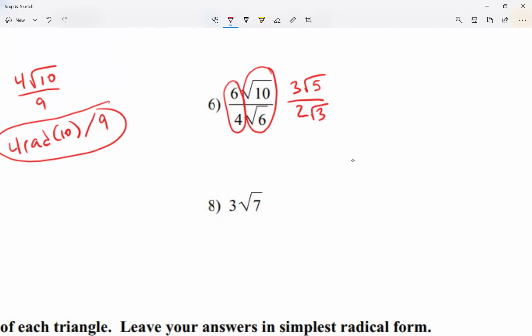And then you guys might say, Mr. Leonzo, we still have a radical at the bottom. Okay, yeah, we do. So the way I'm gonna get rid of it, let me multiply this by 1. When you multiply something by 1, the value doesn't change, right? But you guys might be like, you wrote a fraction. Yeah. When we have a 1 as a fraction, the top and the bottom look the same. So let me multiply, in this case, radical 3 over radical 3.